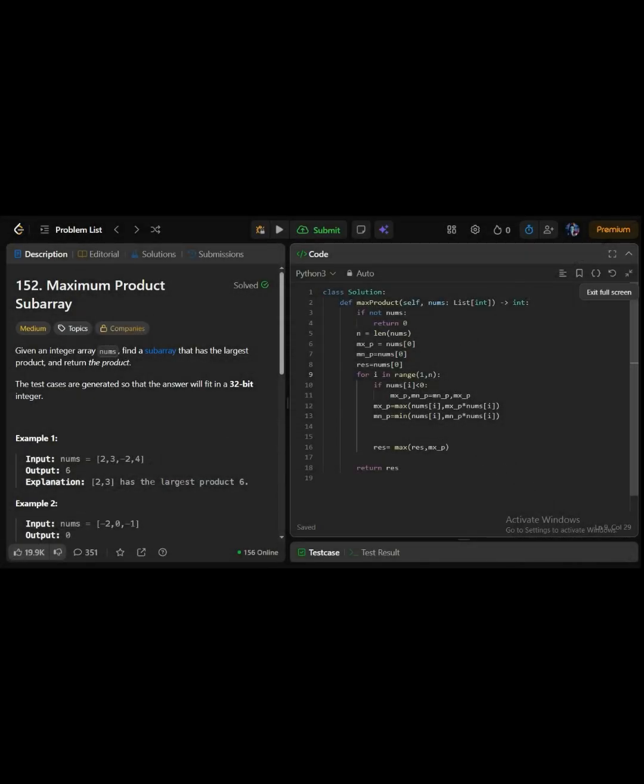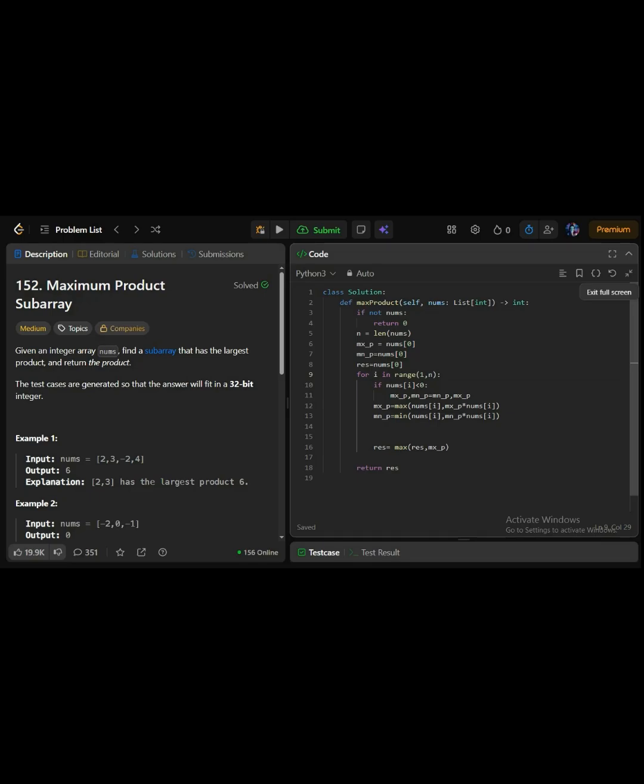Today is day 19 of our 300 days DSA series. So it's time for today's problem. Let's understand it and build our approach. Today's problem is maximum product subarray. We have done a problem called maximum sum of subarray. It is quite similar to it. Now let's see what it is.